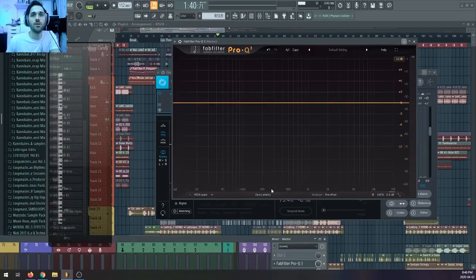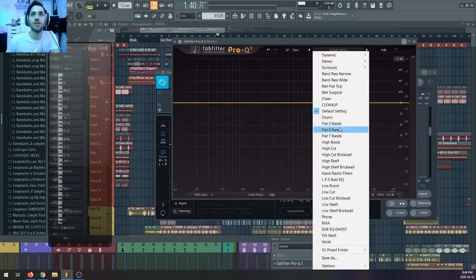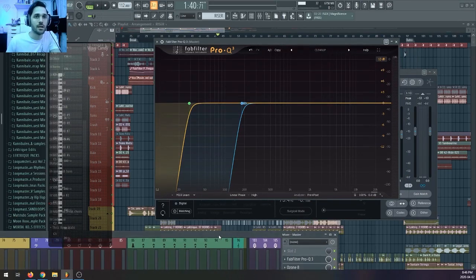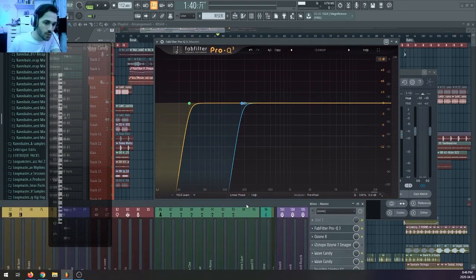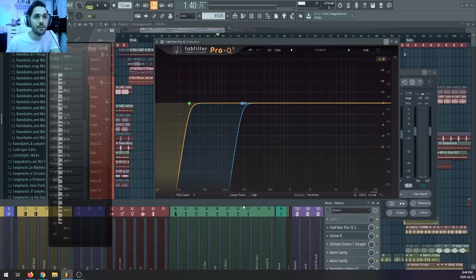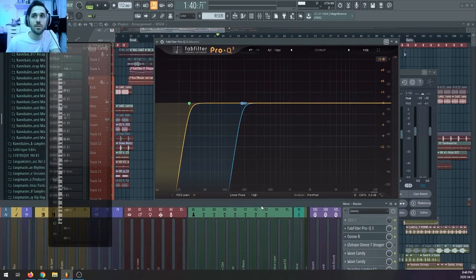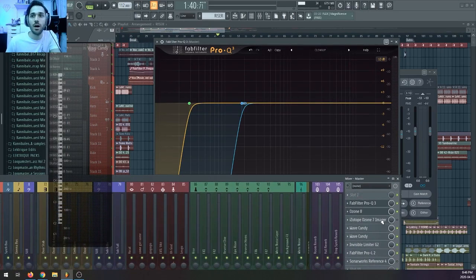So while in Pro Q and you have the CPU, definitely linear phase every day. Also, when you're in linear phase and you're processing this in real time, it's going to take a lot of your CPU. That's why you want to do your mixing and mastering in a different project, if you need to. Obviously, if your computer is a beast and you can handle it, no problem, do it all.